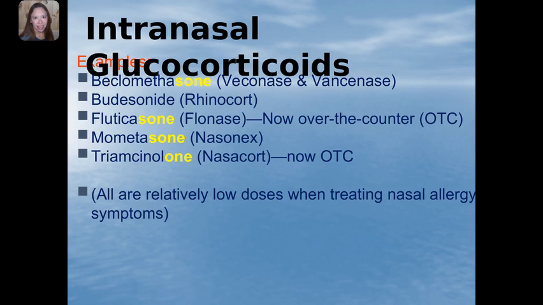You may have heard of some of these different medications. You may have heard of, more so probably, the Nasacort. You may have heard of Flonase. Well, why have you heard of these? Well, guess what? These are now over-the-counter medications where if we have a patient that they think they have allergic rhinitis, they no longer have to go to the doctor to get medications to treat these signs and symptoms. So they can actually just go to any pharmacy, they can buy the medications themselves, they can treat it themselves. Again, very low doses.